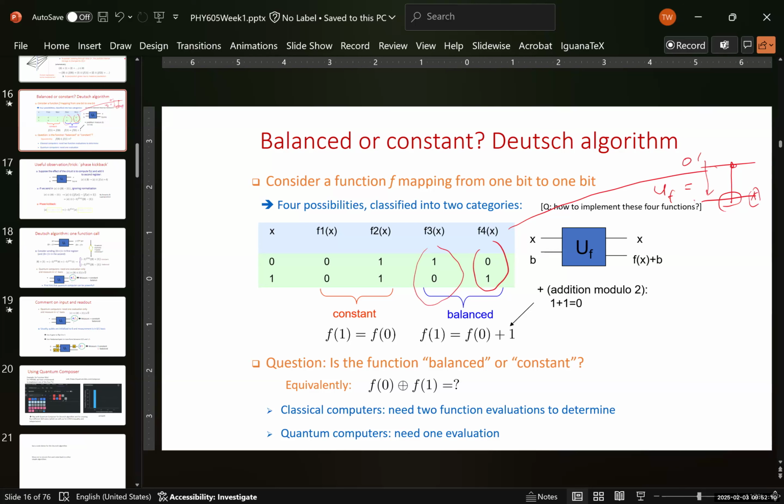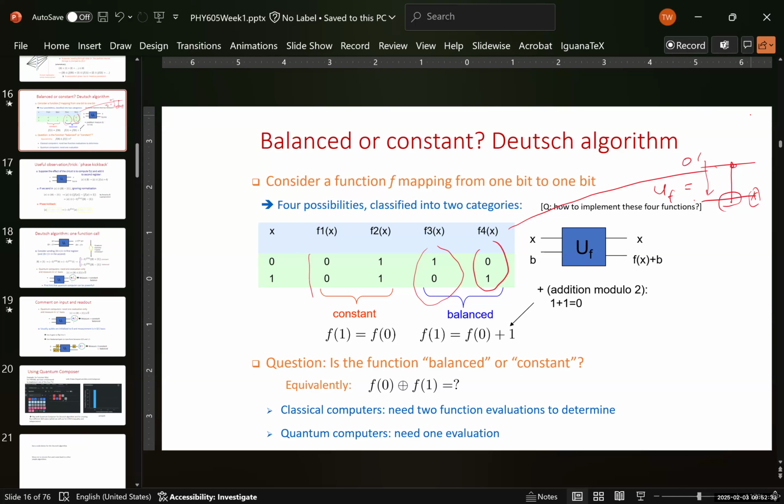Okay. Oh, that's this here, right? And the first two are easier, right?